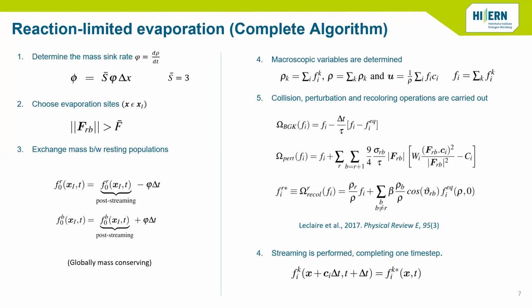The combined distribution: even though you have a distribution function for every component, the main color gradient algorithm is done on a color blind distribution. You just combine all the distribution functions together. So what I just did does not really affect the color blind distribution. The effect of this exchange is not really felt in the collision step. It only comes in the recoloring and the perturbation step. Then you do your streaming. I'm not really explaining the core of the color gradient algorithm because it does not matter. What I do does not really change the core of this algorithm, so it can also be applied to other variants.